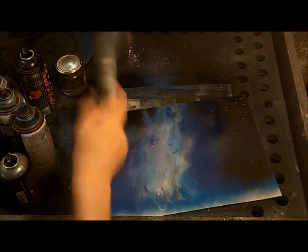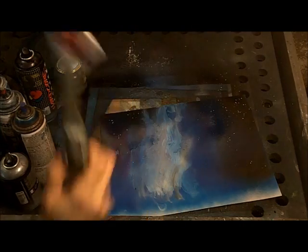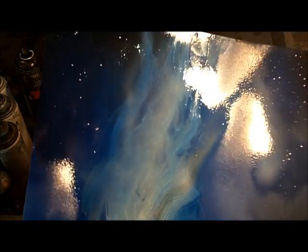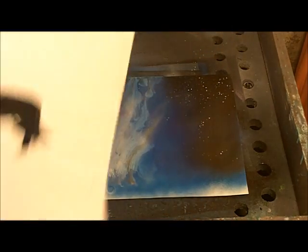Put some stars on it — just put some white paint on your spatula, thick white paint like Montana or Rust-Oleum, and shake it on pretty hard. There you go — there's an aurora and a sky, with a lot of delicate, nice stuff that you didn't have to work too hard to make.